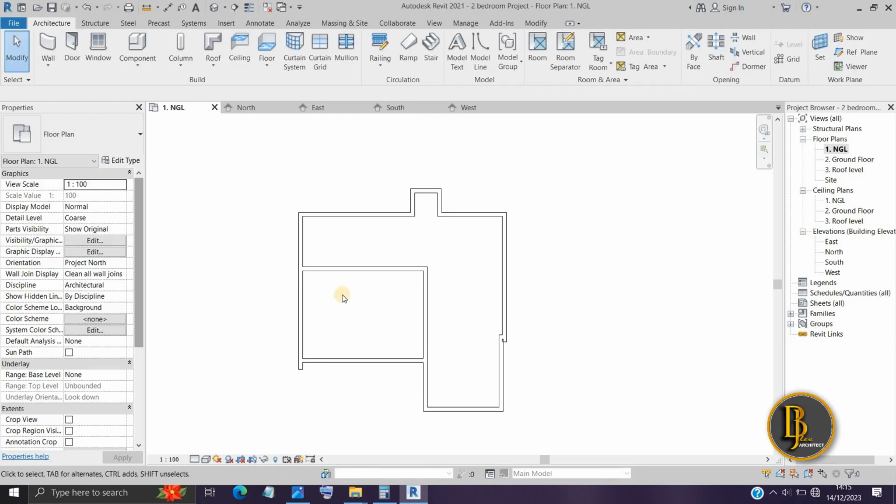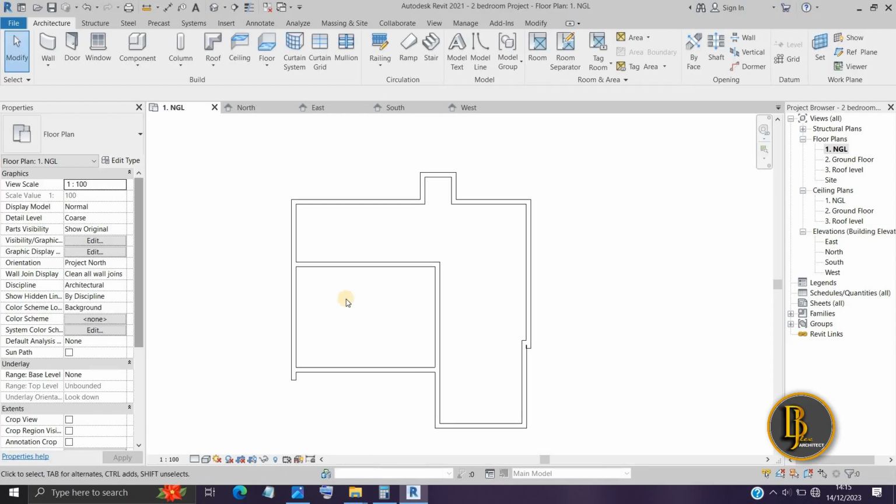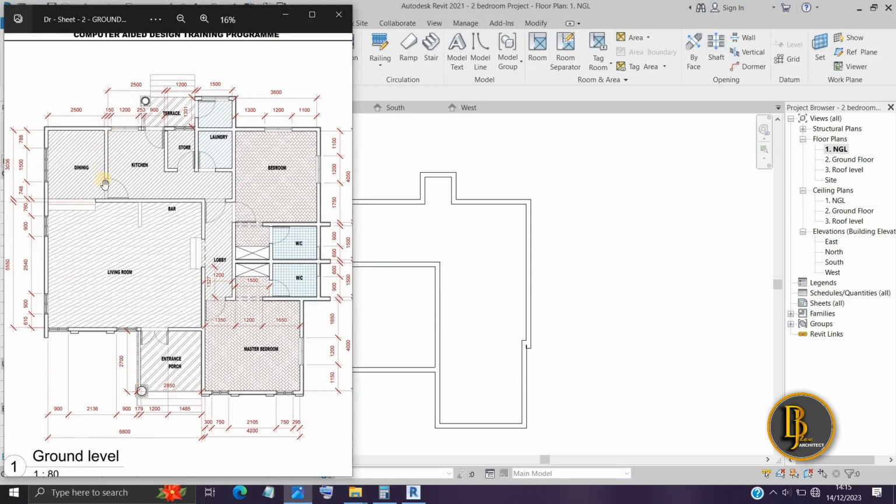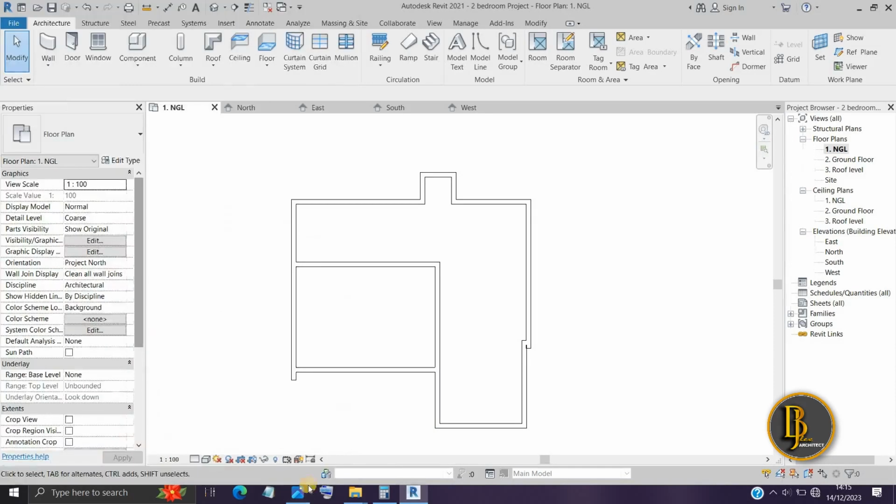So now let's continue. So the next thing you do is to create your partition walls. We've done this. Now we are doing this, dividing your dining from the kitchen, then your store, then your laundry.